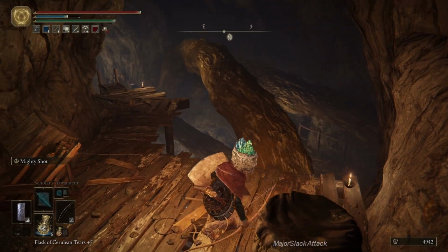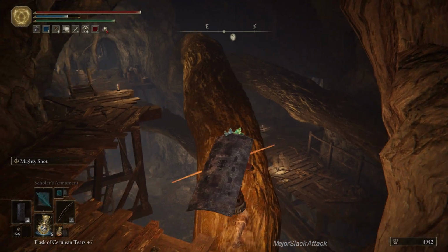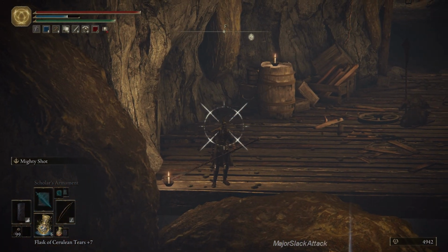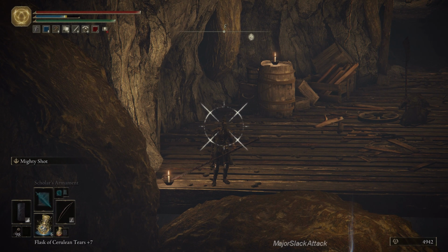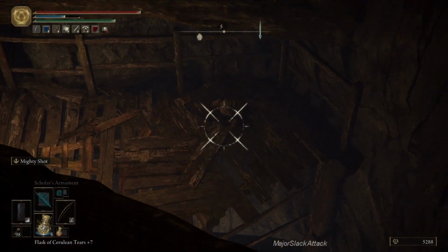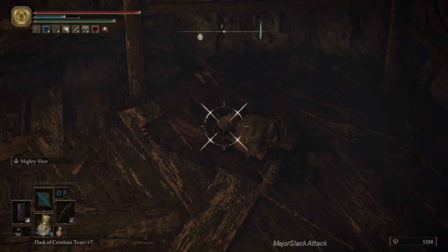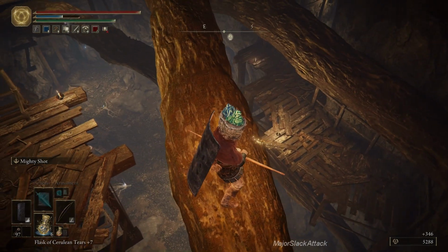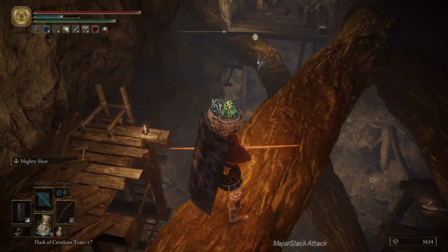All right, so there's a whole bunch of Vulgar Militiamen hanging around here. They're sneaky buggers. Let's see if we can pick them off. Here's one right there. Zoom in, aim for his head, do a mighty shot, that should instantly kill him. And there's another one down here. Gotta look for these guys carefully. There's a couple more.